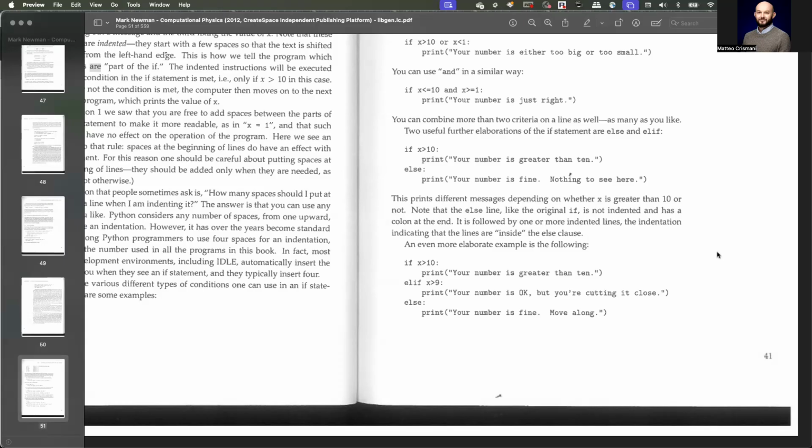Okay, so can we pause here for a second? Of course. I'd like to ask the class, not Elliot, let's say the number is 9.2. What is the output you get?